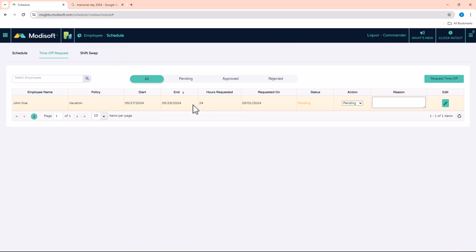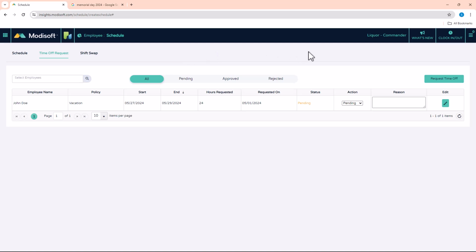On the screen in front of you, you'll notice that there's an action button here. This action button is only going to show for any employees or for the owner who has the admin account, because they have the capability to accept or reject any time off request. An employee, whenever they log into their account, would see the same page, but they're just not going to see this action button or the ability to edit the request. They'll just be able to see that they made the request.